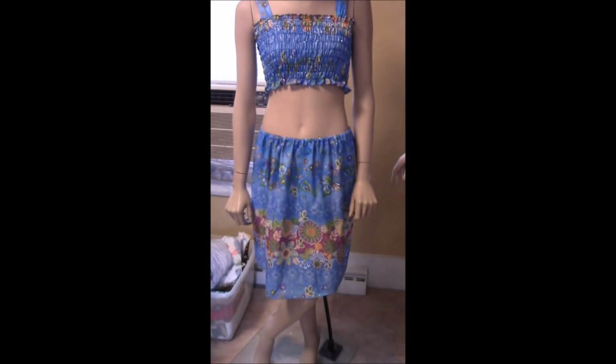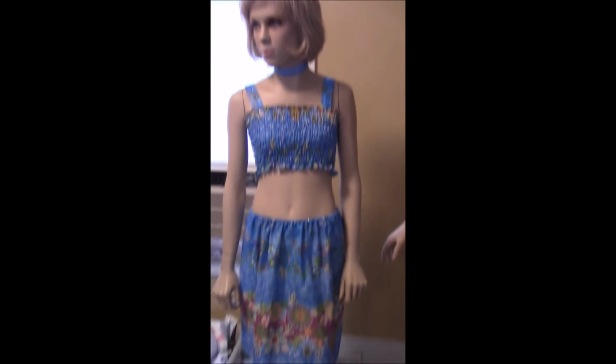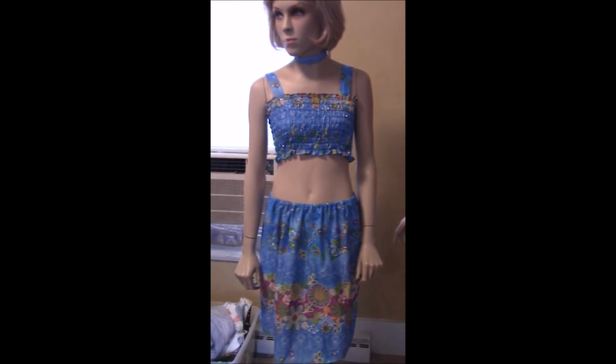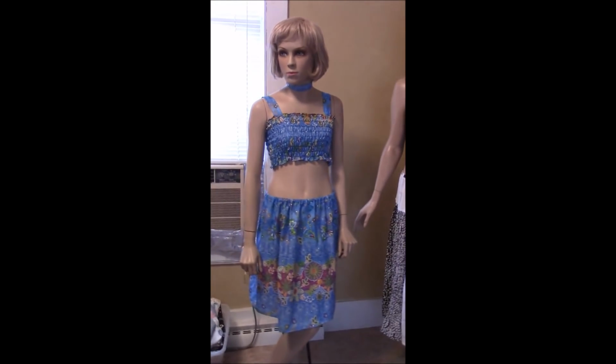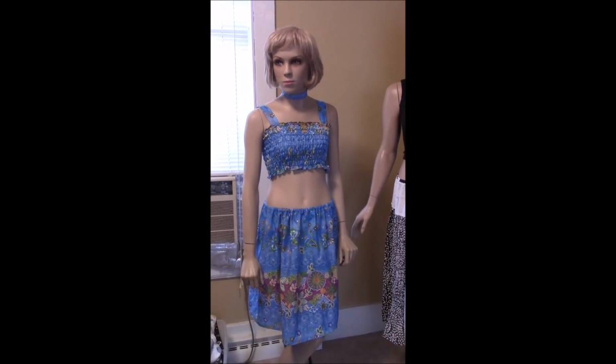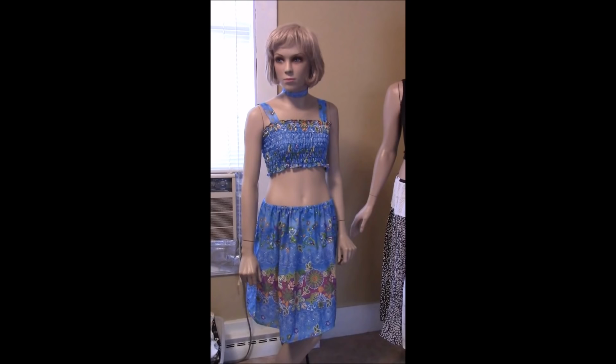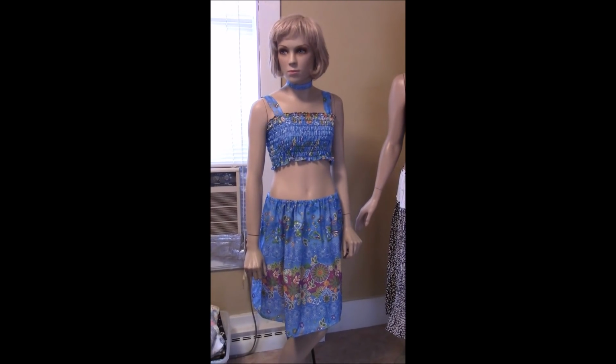And now it can be worn as separates. The top, the skirt, and you even have the little choker. So I hope you enjoyed. This was a very easy transformation. If you find any dresses like that at a thrift store or a yard sale, just know you can separate and at least have a skirt.